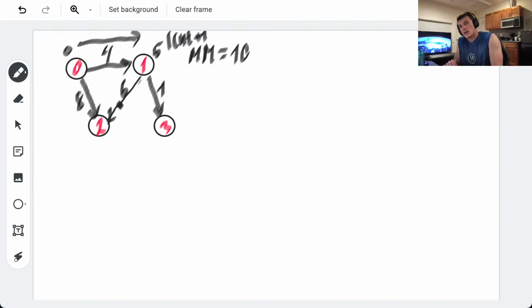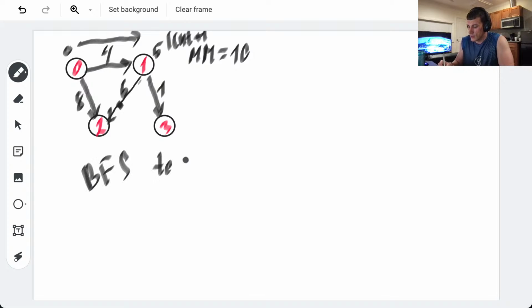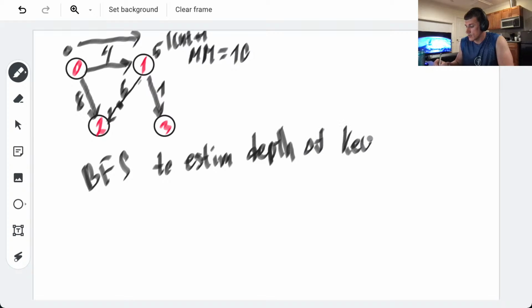If it's somewhere else, then this can be done in breadth first search, BFS, to estimate depth of key nodes. And key nodes are those with numbers of key nodes. So once we have that, all right, so this is 5.